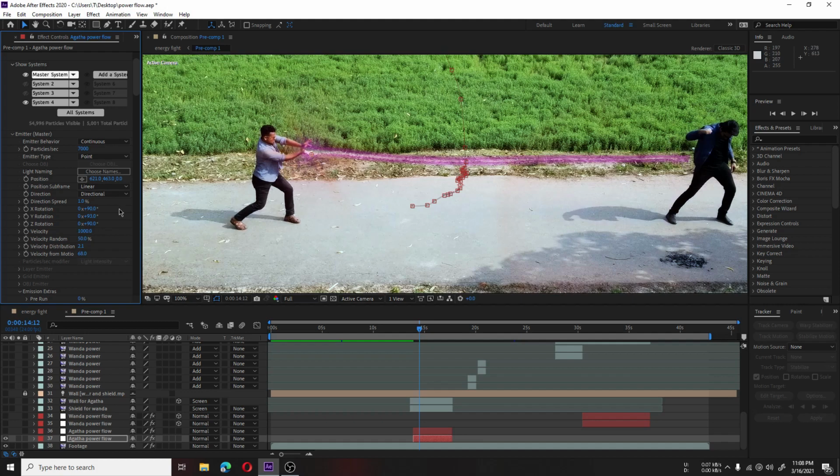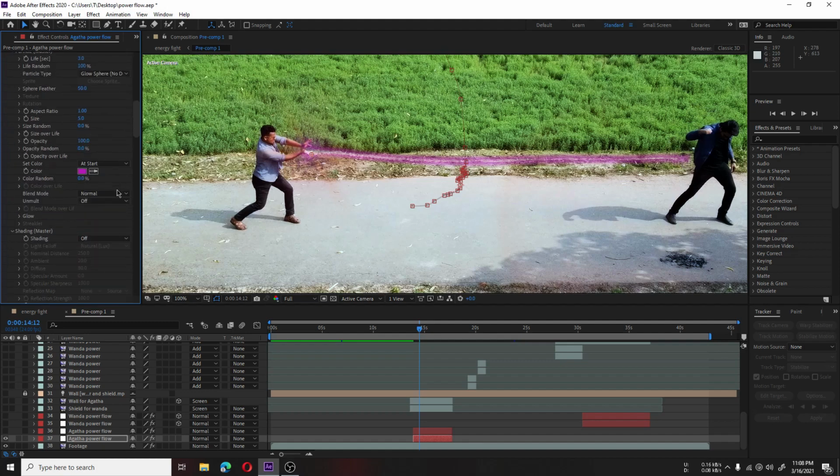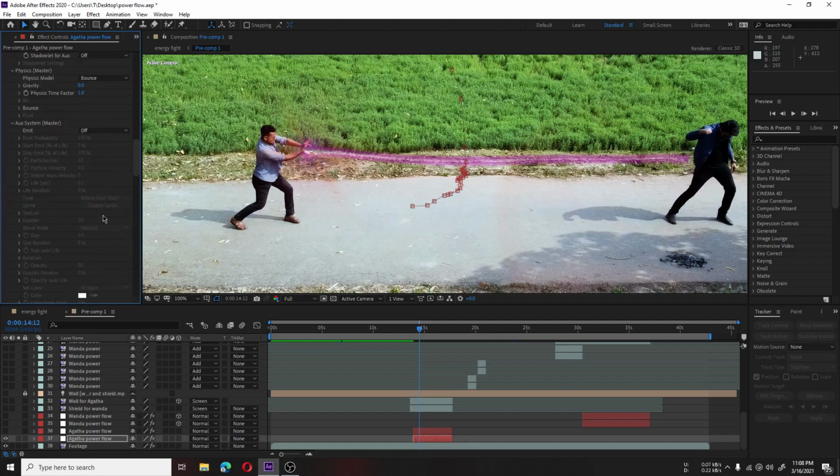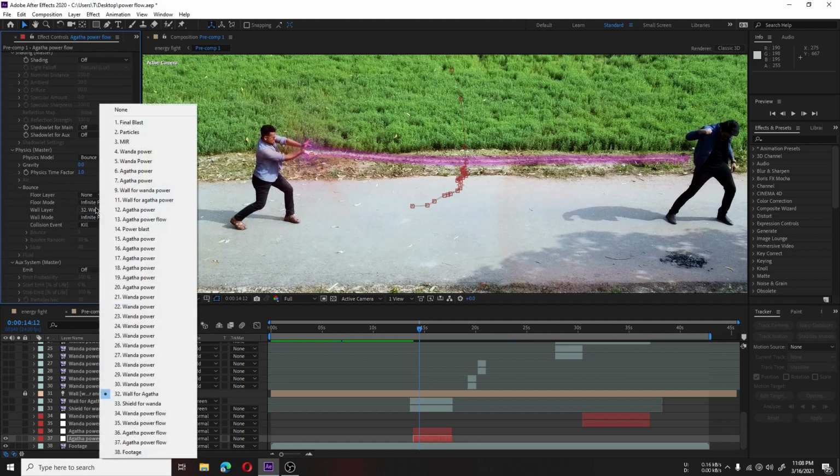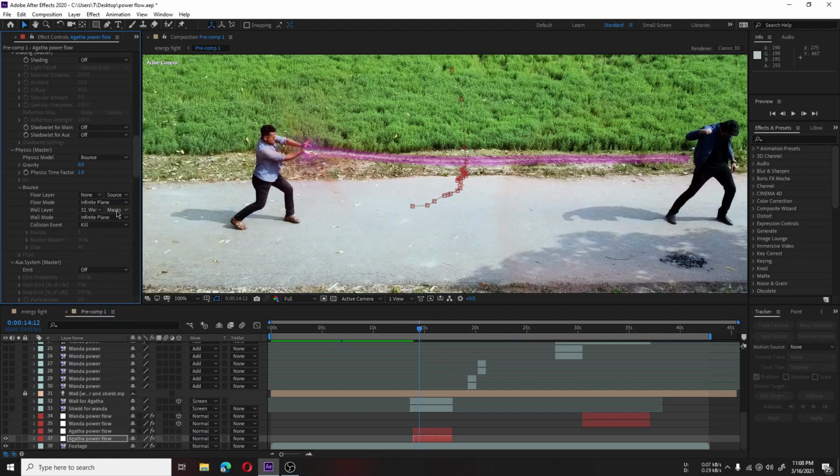Okay, now I added a wall to make the power flow right at the second actor. You can see here at the physics master bounce, one layer is set to wall for Agatha, layer number 32, and I have set the collision event to kill.